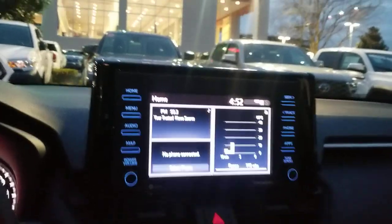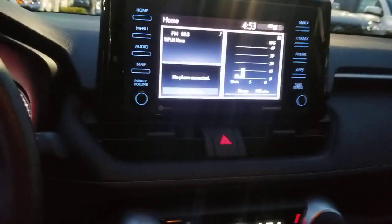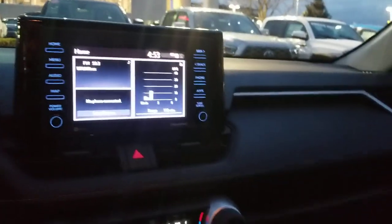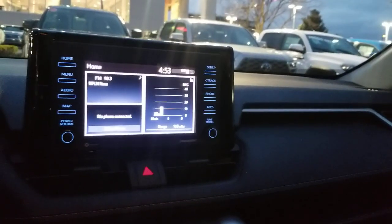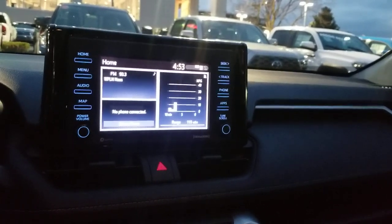So they will all have the SOS button now. The SOS button is a connected service from Toyota that is free for the first year. It's $8 a month or $80 a year after that. What that does is use an integrated phone line in the car to call for help. It will automatically call for help if you have a wreck with airbag deployment. Also, you can hit that for things other than emergencies, something like a flat tire.